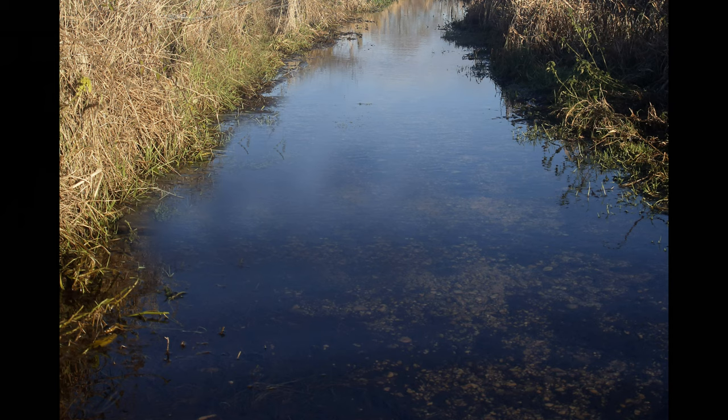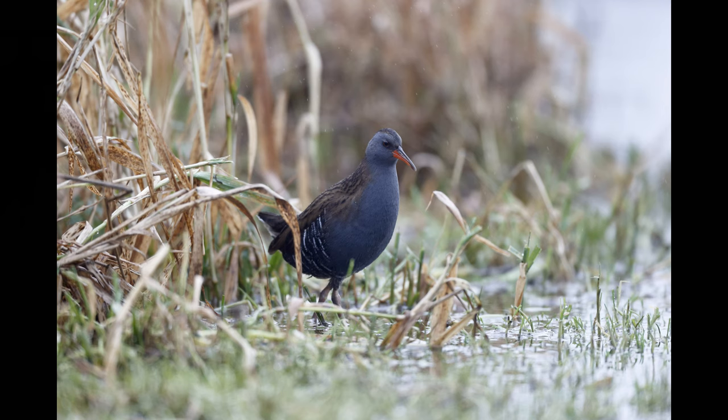First step, you've got to find a suitable spot. Here the water is relatively shallow and you can get into it, and the water rail can get into it as well. You've got access. You haven't got a steep bank to climb down. It's a shallow bank, so this is a very good spot to photograph water rails. It also catches the light as well. So the first step is to start to feed it.